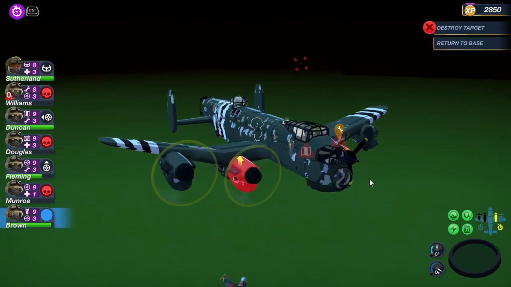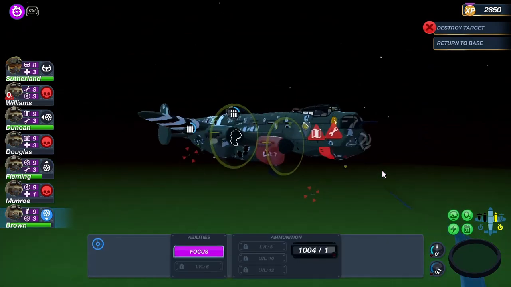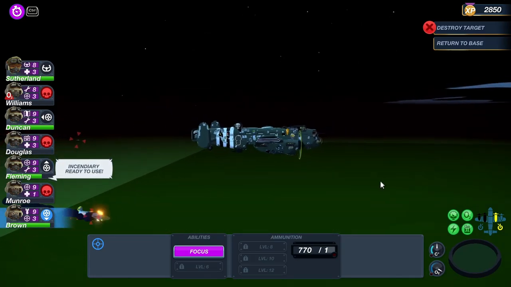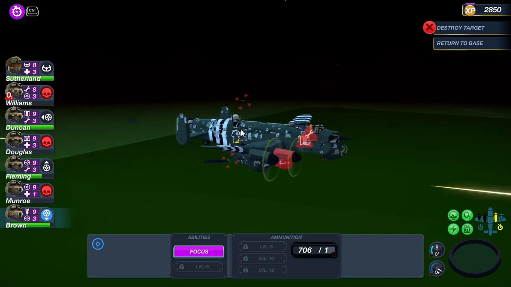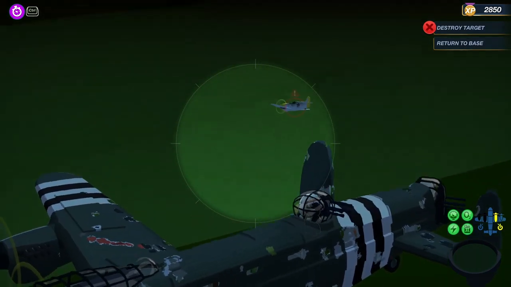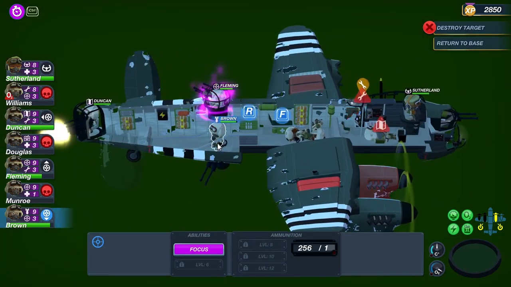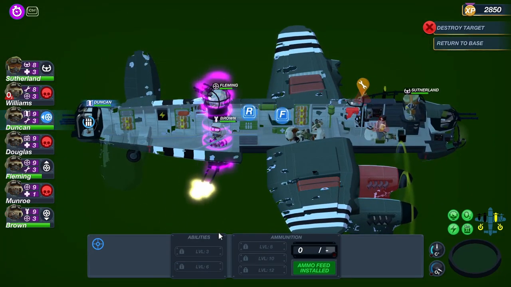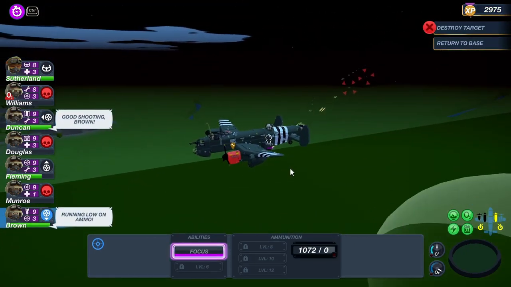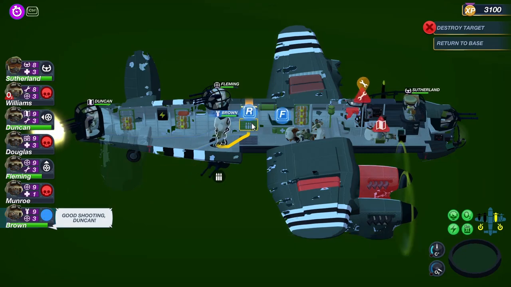I need a rear gun. Not a rear gun, a bottom gun. So, everyone's on guns at the moment. This is the way it's going to have to work. Incendiary rounds, do it. Get him, get him, that 109. Go on, focus. We need to focus if you can. And you have absolutely no abilities because you are rubbish at gunning. At the shooting. Get some ammo.